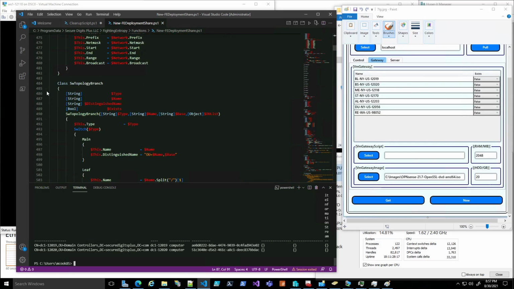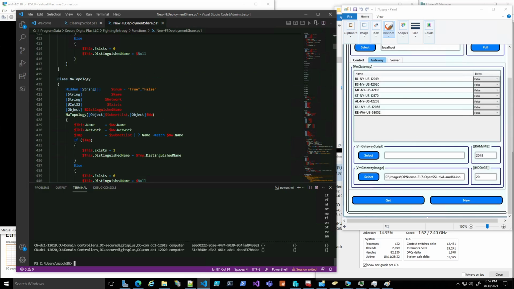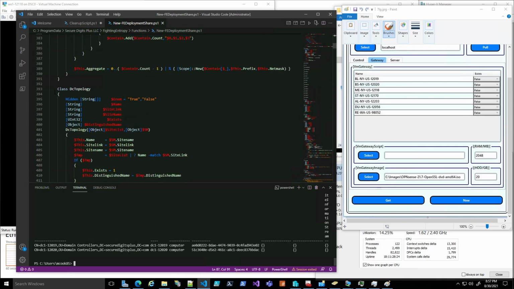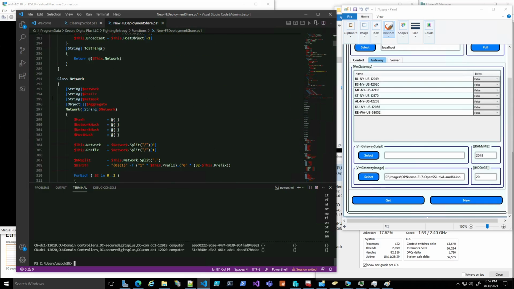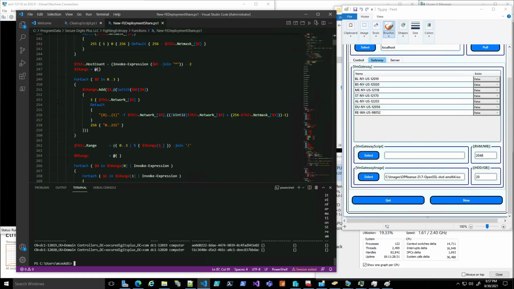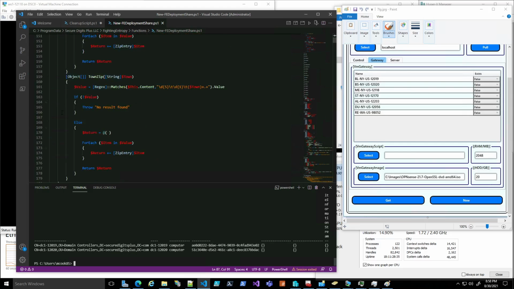And in case anyone watching is wondering, yeah, I did program all this myself. That includes the GUI stuff, which I'll show you in a second.